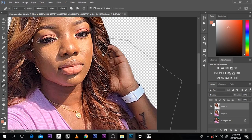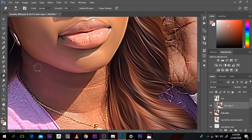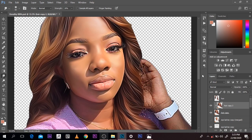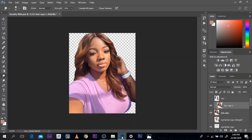So what's up everybody, my name is sunkissed and today I'm just gonna show you how to get this very sweet girl on Photoshop CC. I'm on 17 now, but you can use any Photoshop. So I'm gonna show you how to get this sweet girl with this nice hair, this sunkissed light effect. Actually it came with the picture, so I'm just gonna show you how to smudge paint it and have something really awesome done.